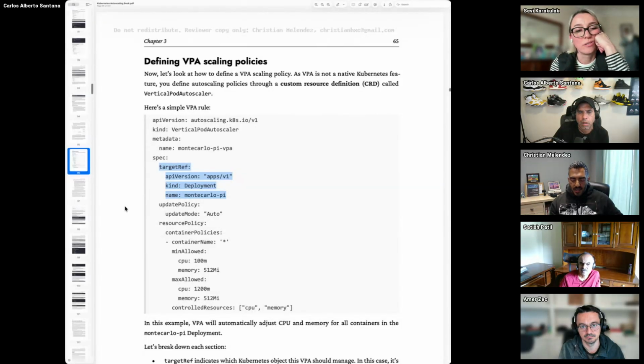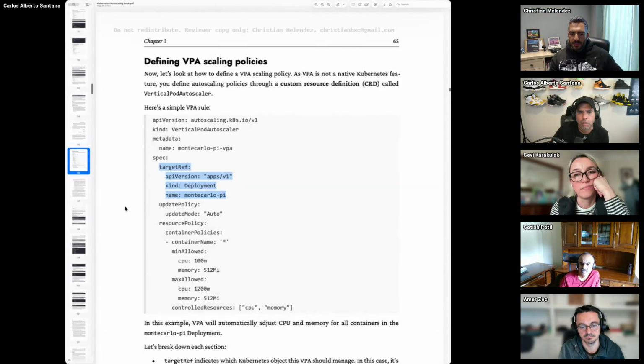To be honest, very few customers that I'm aware of use VPA in auto mode. So I guess the PDBs were related to deployment rather than letting VPA update. Maybe I was not exposed enough to a customer that was using this in auto mode.